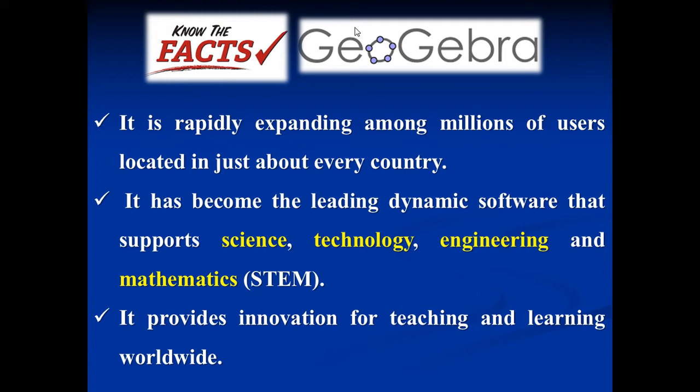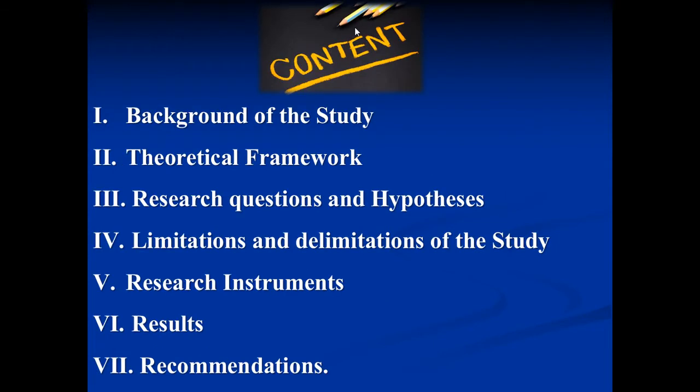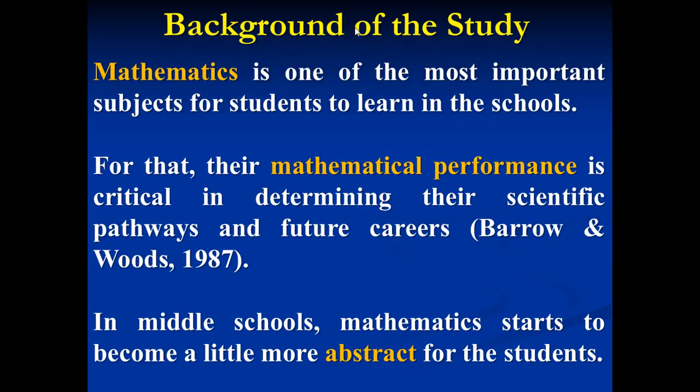It has become the leading dynamic software that supports science, technology, engineering, and mathematics, also known as STEM. It provides innovation for the teaching and learning process worldwide. Now, the content of this e-presentation encompasses the background of the study, the theoretical framework, the research questions and hypotheses, the limitations and delimitations of the study, the research instruments, the results, and finally the recommendations.